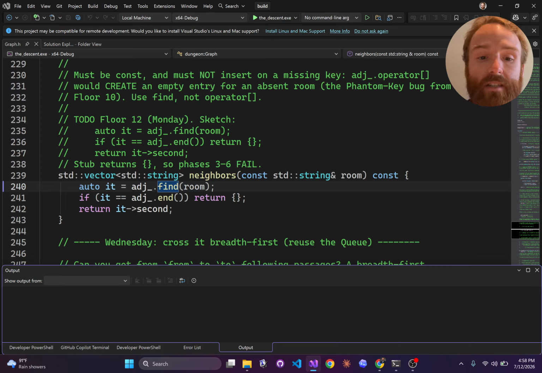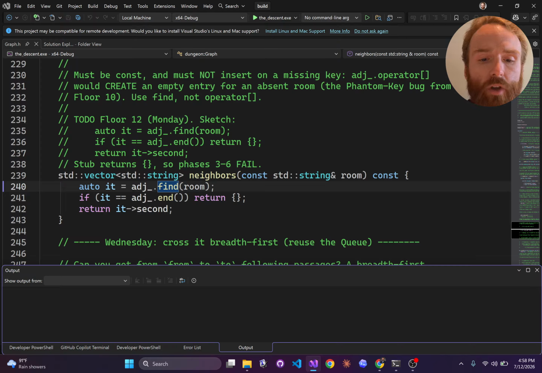Number two, the visited set is what tames the cycle. We mark a room visited when we enqueue it, before it enters the frontier, so then we can't enqueue a room twice and walk forever. And third, the shortest path for free. Because breadth first search reaches distance 1 rooms before it reaches distance 2 rooms, the level it first reaches a room is that room's shortest hop distance. The descend command rides a provided hops function, which is a breadth first search that counts distance.